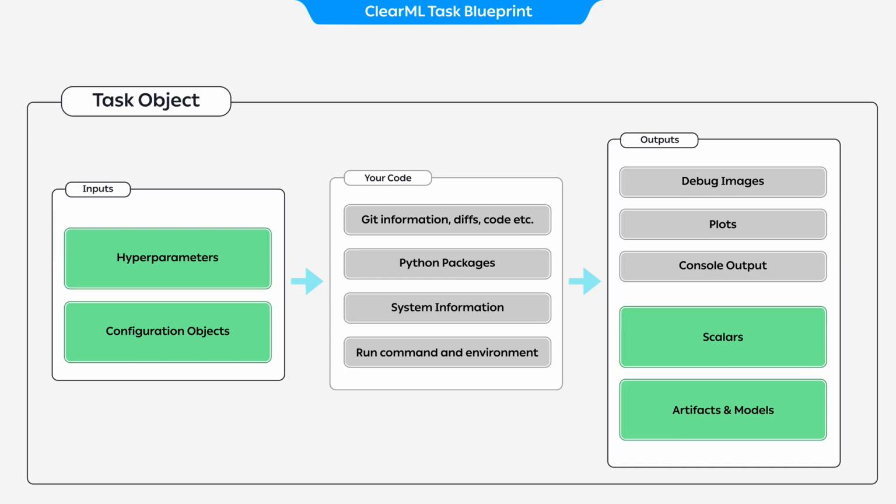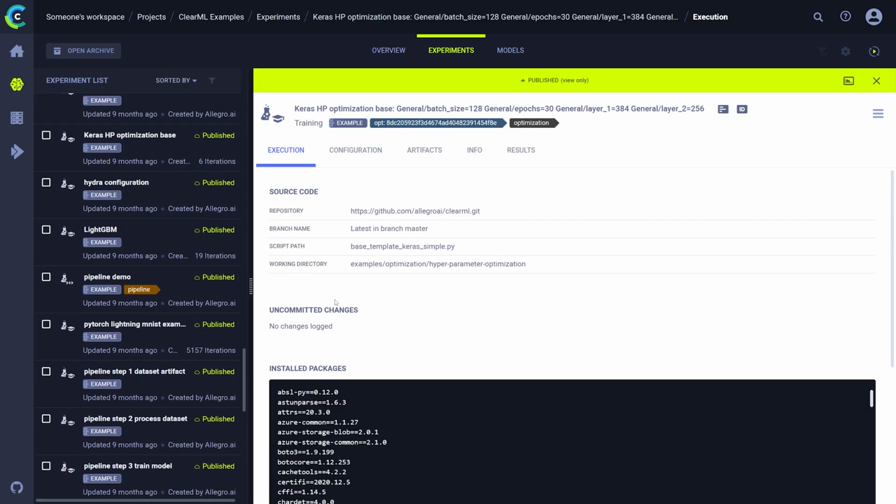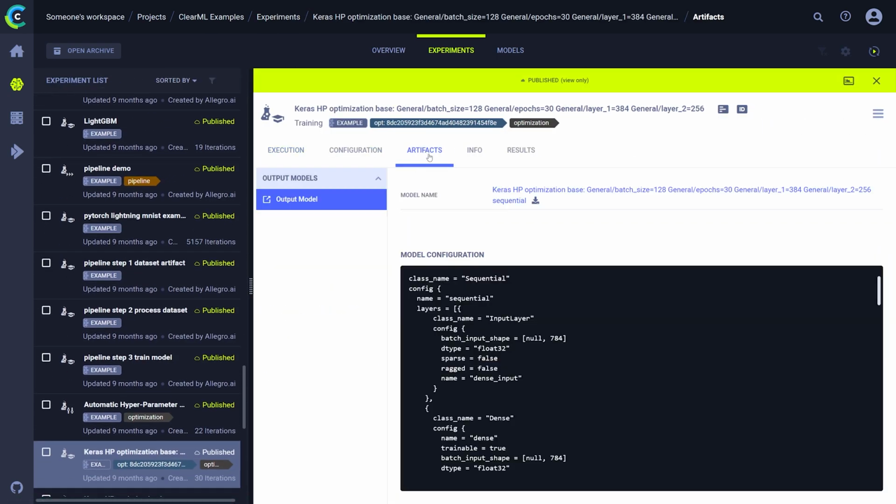Back to the overview. One of the output types you can add to your task is what's called an artifact. An artifact can be a lot of things. Mostly they're files like model weights or a pandas data frame containing pre-processed features, for example. Our documentation lists all of the supported data types. You can download the artifacts your code produces from the web UI to your local computer if you wanted to. But artifacts can also be retrieved programmatically.